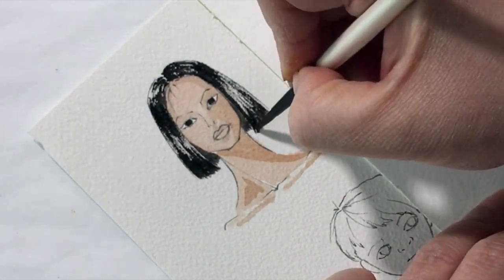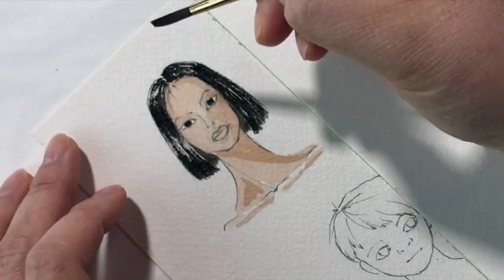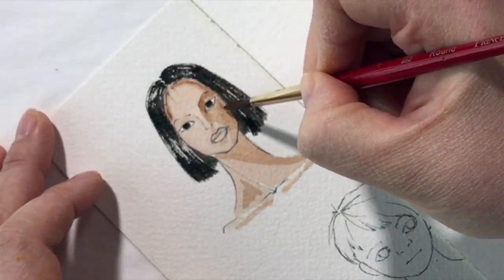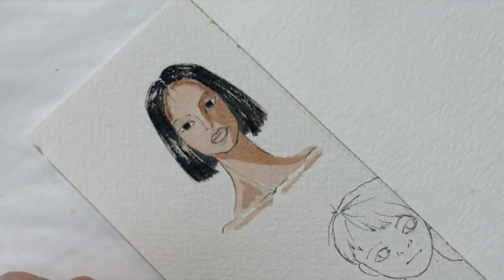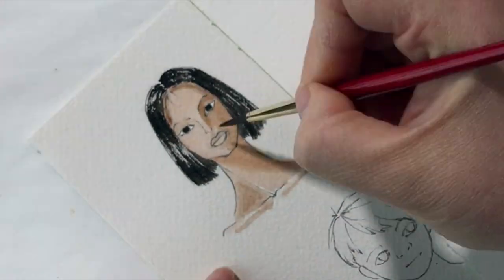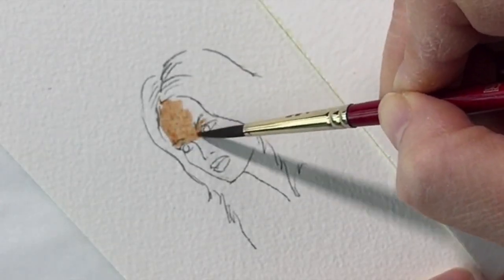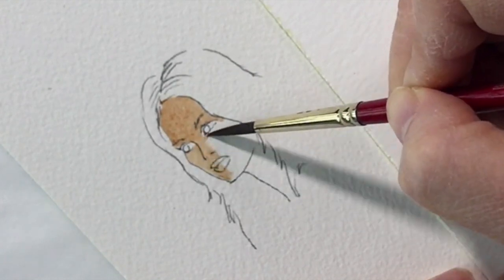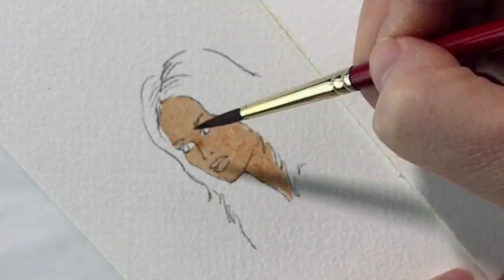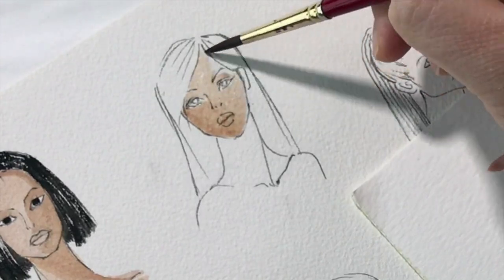So you kind of have to get in the habit of being able to render these little itty-bitty heads. You can tell how small they are because I have really little hands — look at how small the heads are in comparison to my hand. So let's talk more about how to work on such a teeny tiny scale. The first thing is going to be the tools that you use. I am currently painting with a number four round, and throughout this video I'm using number four, number three, and a zero size round brushes.